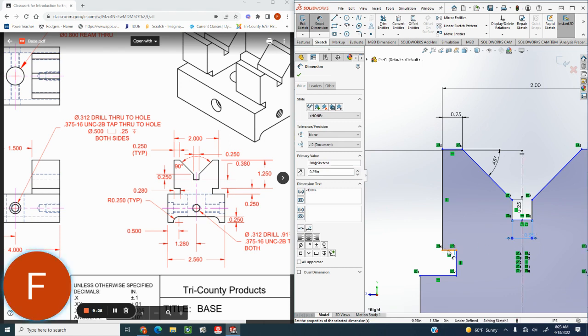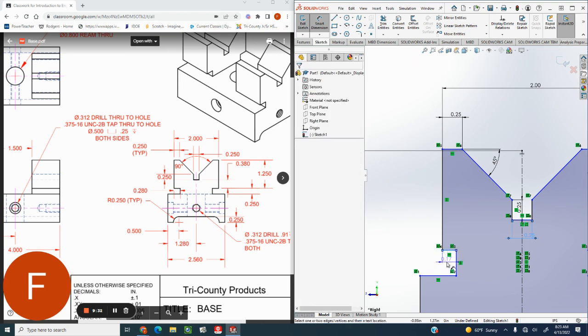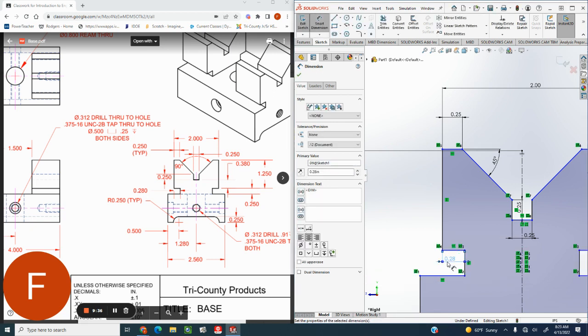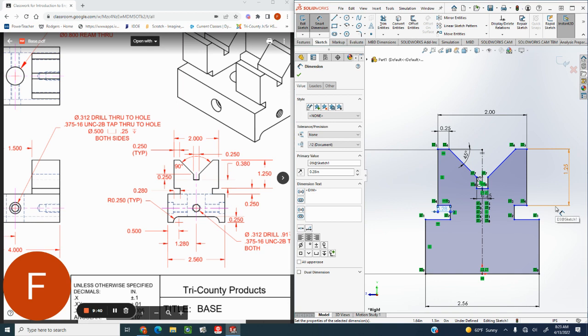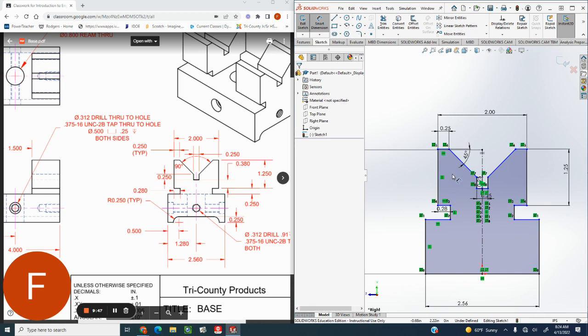We got a 280 overhang here. We got a 380 distance from the bottom of this groove to the bottom of that overhang.